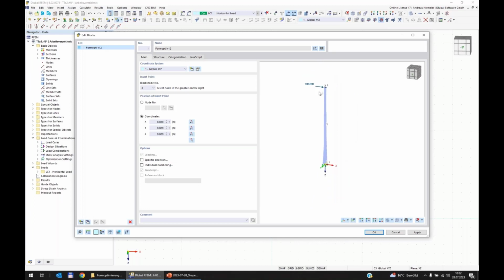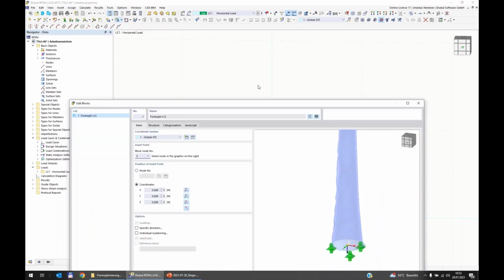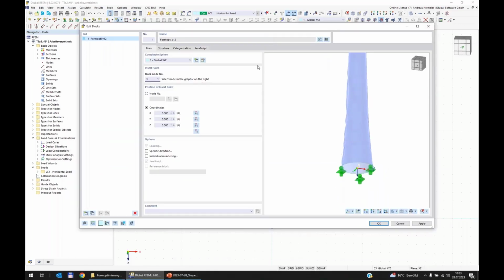I have a block here having the shear force, having the shell, which is maybe restrained on the bottom. Here we have a rigid plane, which distributes the shear force on the tower structure. And here we have the organization that this block is referenced to node 3. Node 3 is on the bottom, and I want to place it in the origin of the model behind. But this is only organizational stuff.